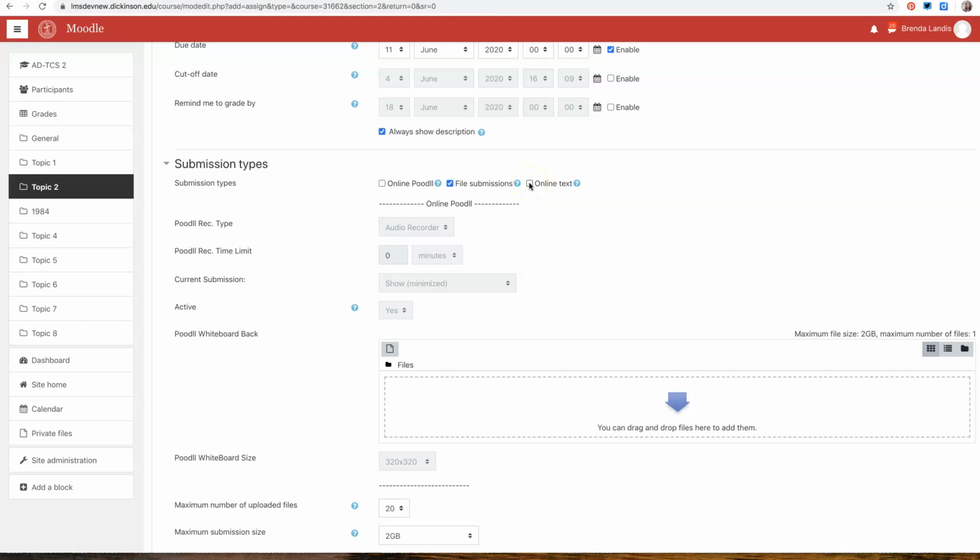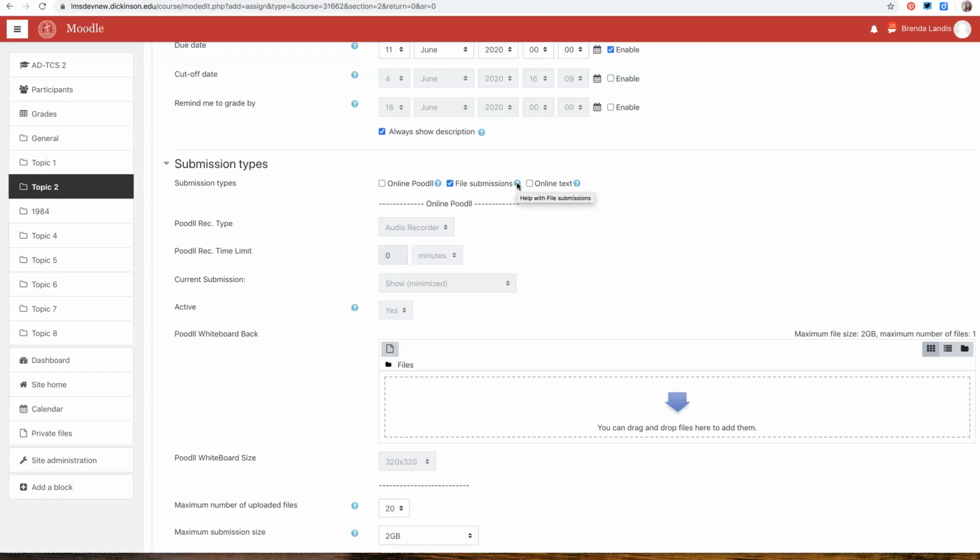So if you just wanted a quick response, you had a discussion in class and you wanted everyone to write a quick paragraph giving their analysis or viewpoints or anything like that, and it's not really critiqued more on structure or any sort of higher level writing assignment. It's really just a quick response. So you could have that as an option as well.